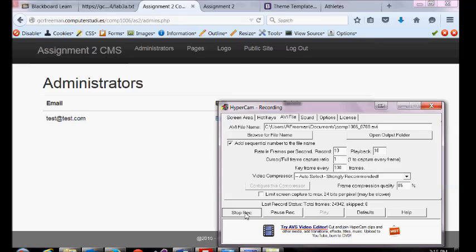I don't think our server's come back to life. Oh, it has come back to life. So I'm just going to re-upload those pages now. So now we've got error handling on all of them, which is good.